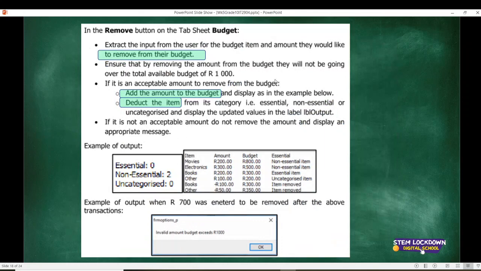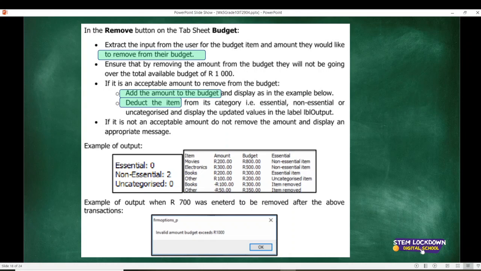Right, then the remove button is now if they change their mind. If you have a look over here, originally I said I wanted to spend 200 Rand on books, but now I've decided I only want to spend 100, so I'm going to remove 100 Rand from my allocated budget, which gives me more money for something else.